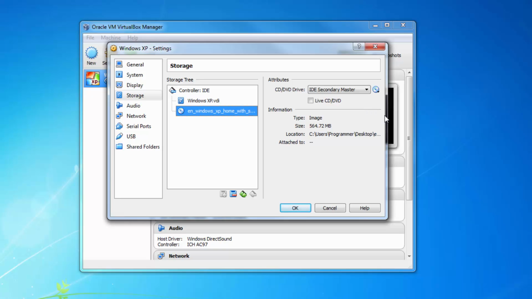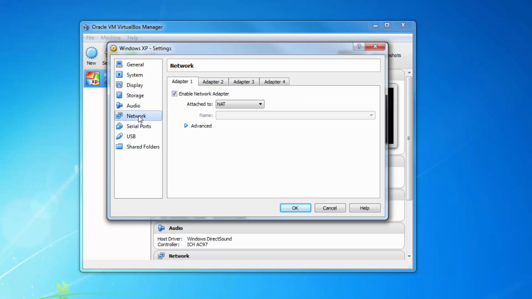Okay, so other settings that we'll need to make sure we set. Let's go to network, and then under adapter 1, let's go ahead and set it as a bridged adapter, because we're going to bridge this virtual machine and the next virtual machine we create for Kali Linux.